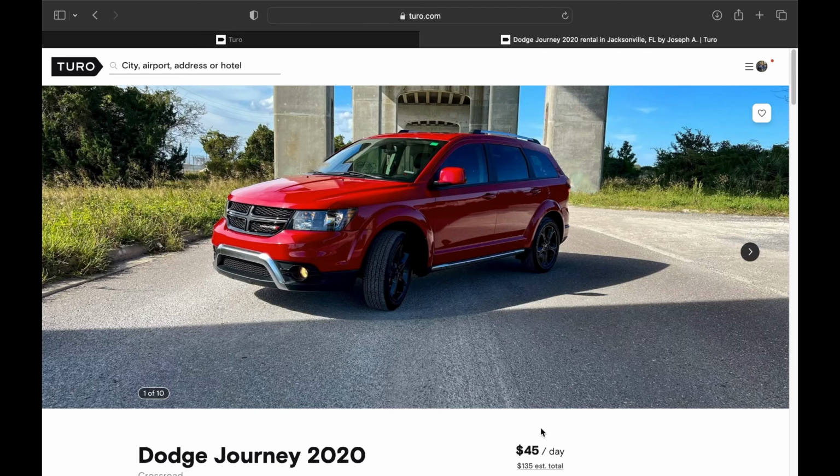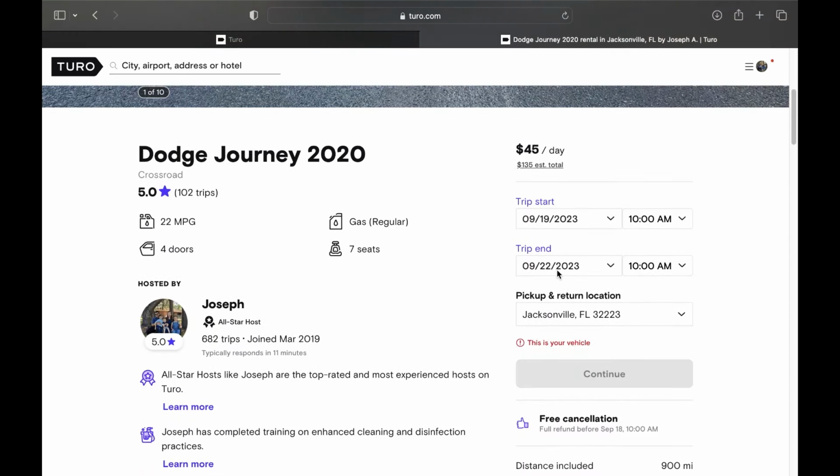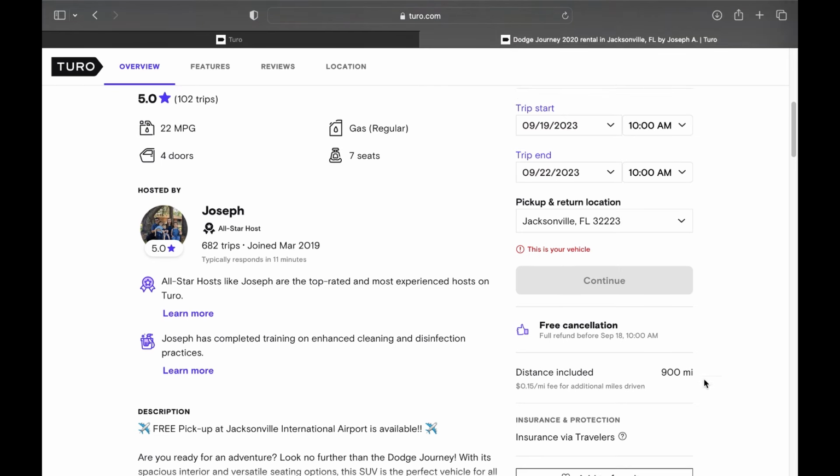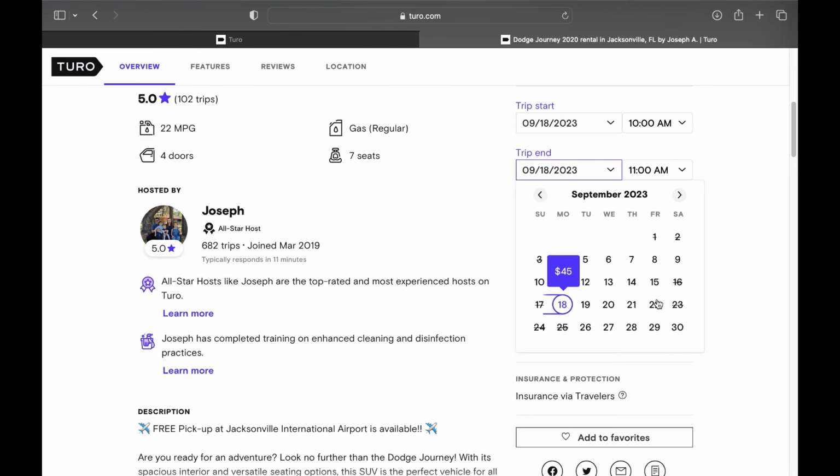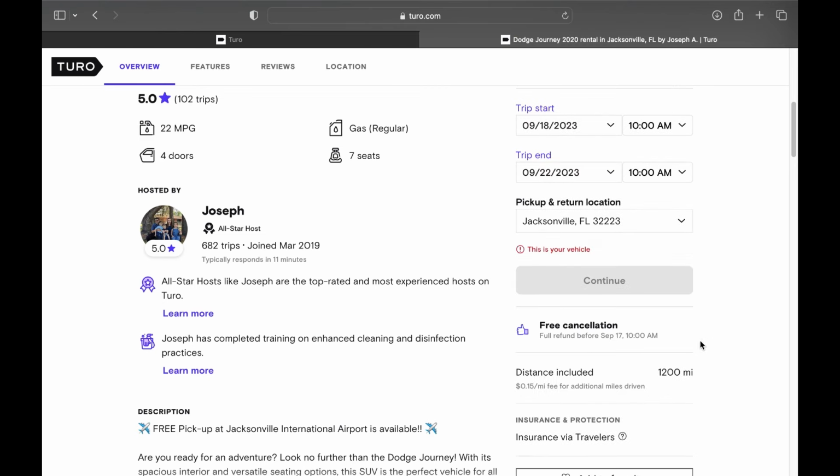Now, most of my cars have unlimited miles because I don't want any renters thinking about how many miles they have to drive. That can be a double-edged sword because you can have people that drive 2,000 miles in a span of 7 days, or you can have people that drive 200 or 300 miles in a span of 7 days. In my experience, most of my rentals are coming from the airport, so they are driving very, very little unless they're doing a long drive around the state. And even if that's the case, I've had cars driven maybe around 1,000 miles in a week, and that doesn't happen with every single rental, so I am perfectly comfortable with leaving it as it is. So know your mileage and how much you anticipate driving before you go ahead and book. That is available right on the listing. You can see it right there.